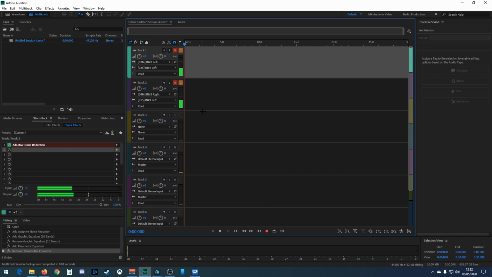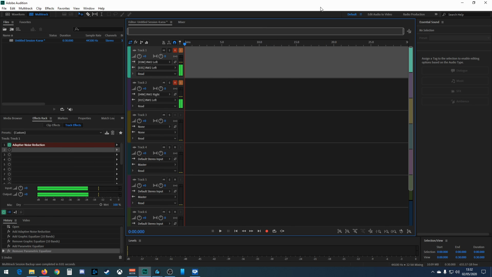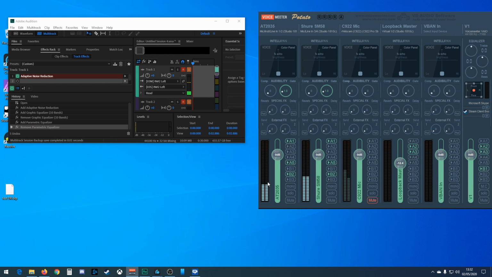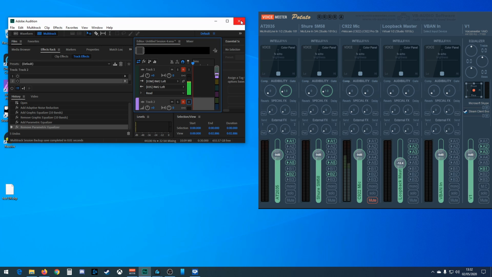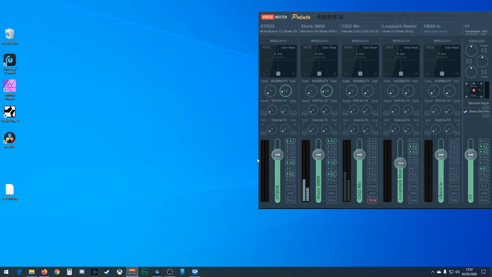So really, that's probably it. Something to note is, I'm just going to show you. As you can see, both the microphones are recording now. Now, if I take off the monitor, they've stopped being sent back. However, when you close the application that's linked to Voicemeeter, in this case Audition, it's going to say, do you want to save? And I'll say no. And they're back. See, they're back there. We've got L and R.